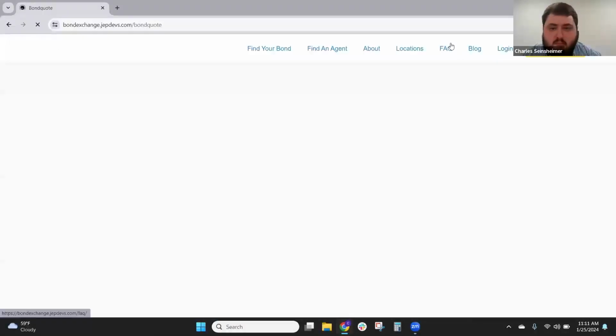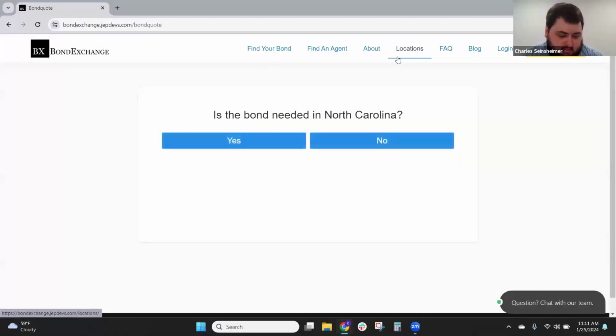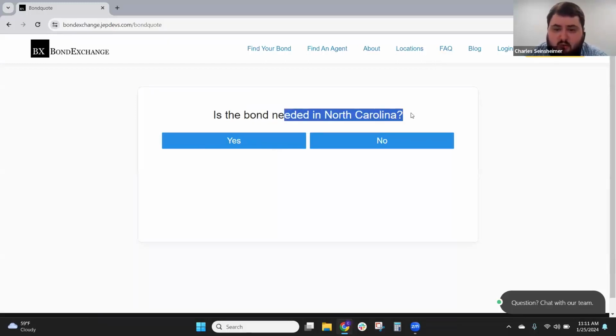We'll start a quote for a bid bond today. Again, just as a refresher, that's for contractors bidding on a project, and it ensures that they aren't erroneously bidding on an amount that they can't handle, and that they'll take the project if they win the bid. The first question asks about the current state that you reside in. Is the bond actually needed in the state we are in? We're just going to say yes. Of course, you can select no and find a bid bond in any of the 50 states.